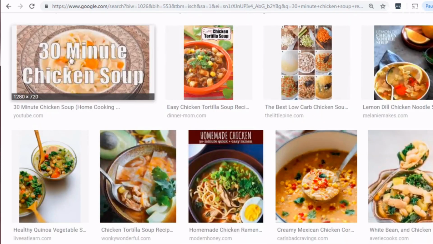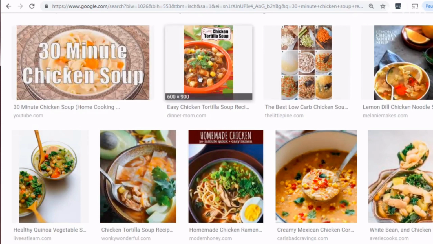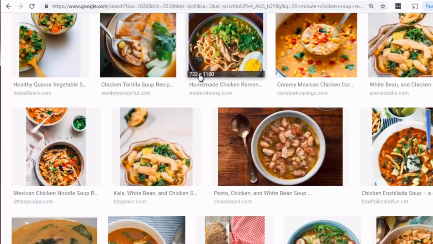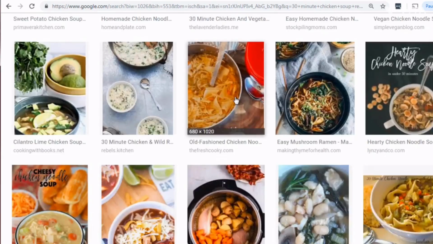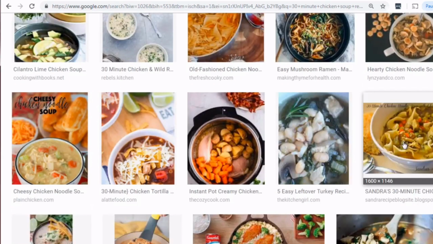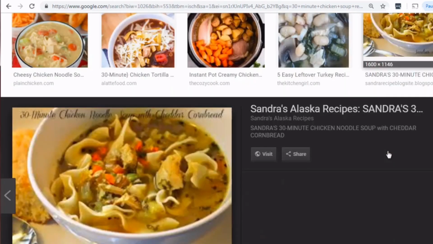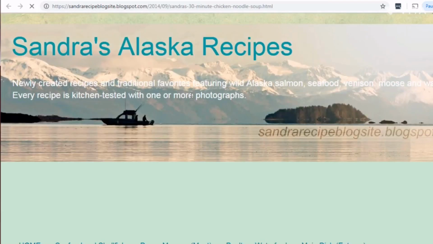Now this one here says 30-minute chicken soup. That's a YouTube video, so we're going to keep going down. Tomato chicken soup, this one here. Let's click this. Now you can see the images are really big, right? Remember, Google likes a certain type of image. So if we click visit and find the image, let's see what happens here.